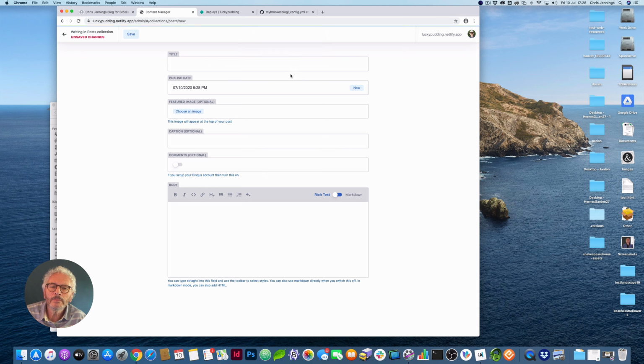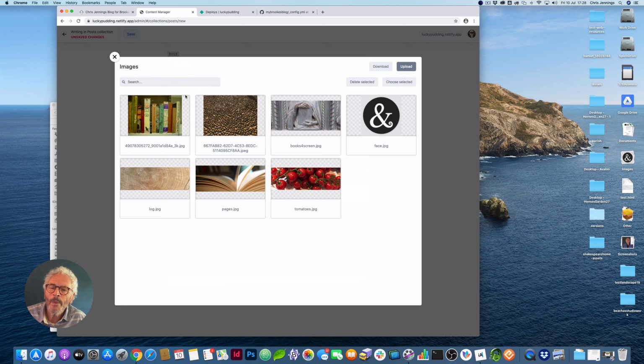and we're just going to put in a title for our blog. This is going to be about black letter. Okay, the date is of course automatically put in as it is obviously now, date and time as now. We want to put a feature image. Optionally, we can put a feature image into each post.